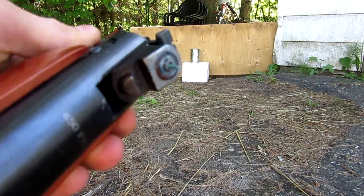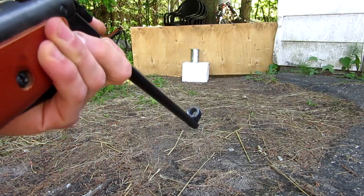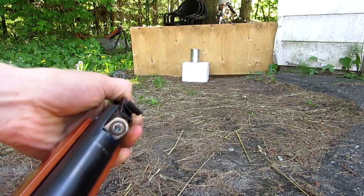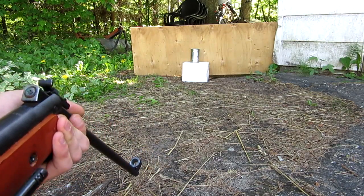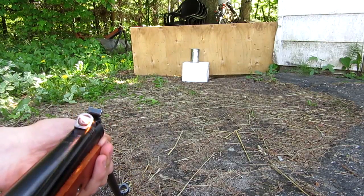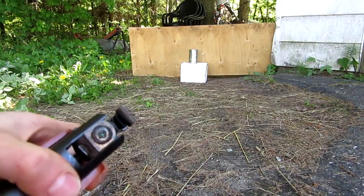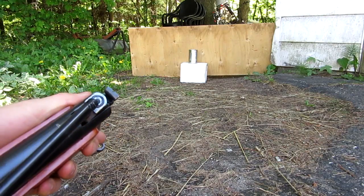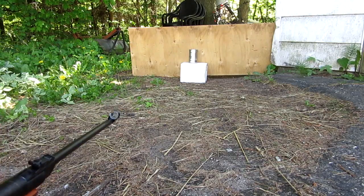So there's the can set up. My gun is loaded. And just because this might destroy my gun, I'm going to be nice and close. But if I miss, I put up some plywood for another damage test. Basically, I'm going to light it, close the barrel and point in probably less than a second. No countdown because I'm going to be a little too focused. I think I missed a little high. Here's another round loaded up. Let's try again. I hit the can. Let's go check it out.